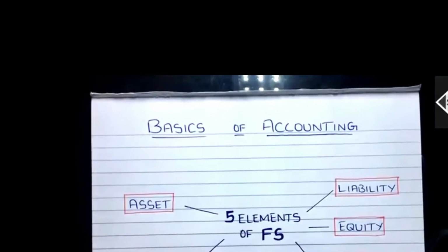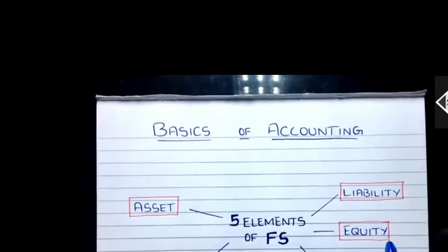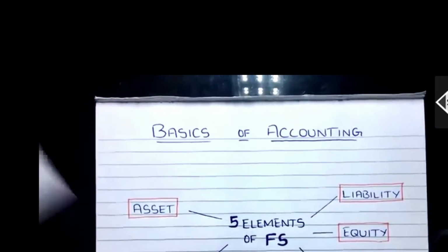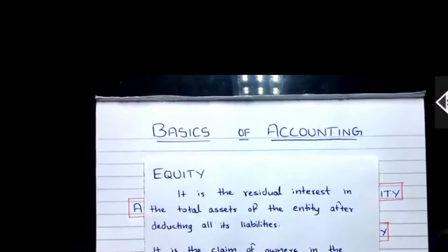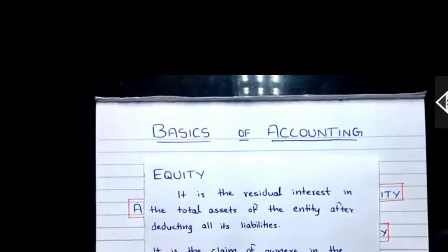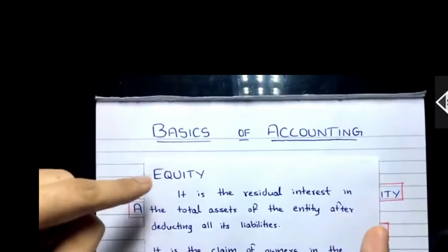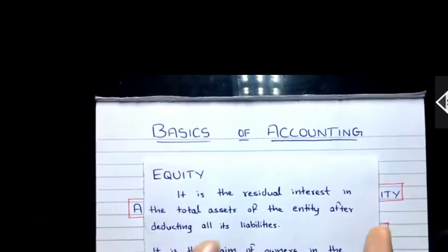Then we have to see what equity is. Equity or capital. Now what does this mean? See here, it's very simple. Capital is the money that is invested by the owners of the business. Whatever money the owner brings into the business, that's called capital. Simple as that. But now you will be wondering, why do we have two names over here? You are saying equity or capital. Why two names? That's because it depends upon the different types of organization.